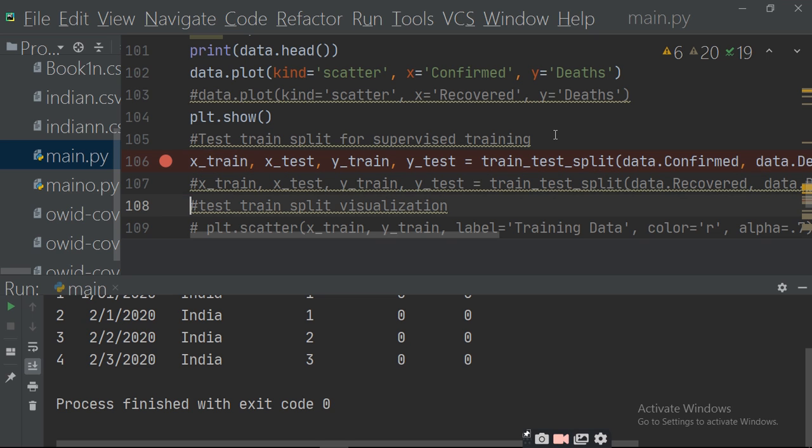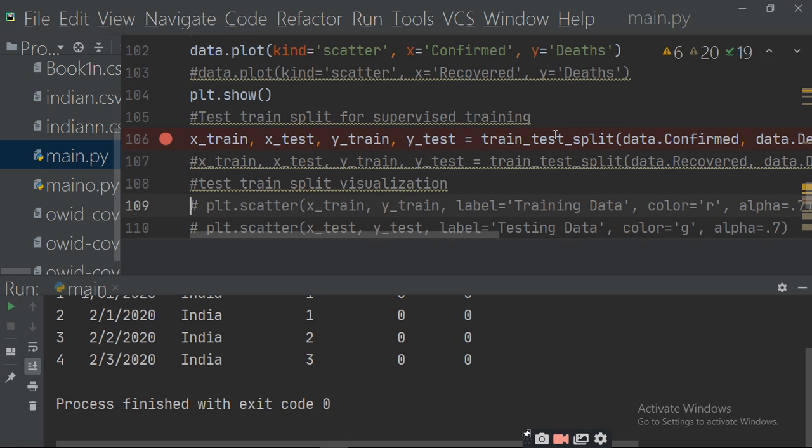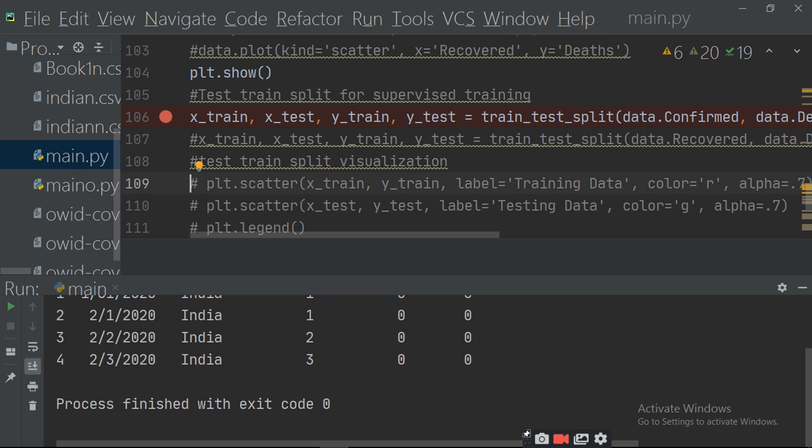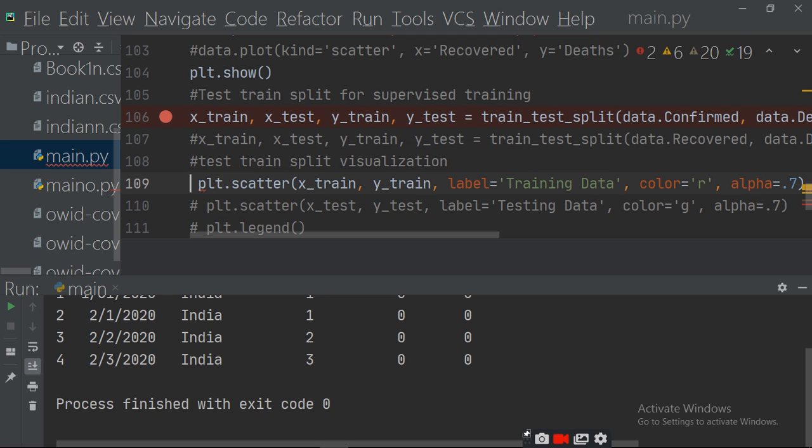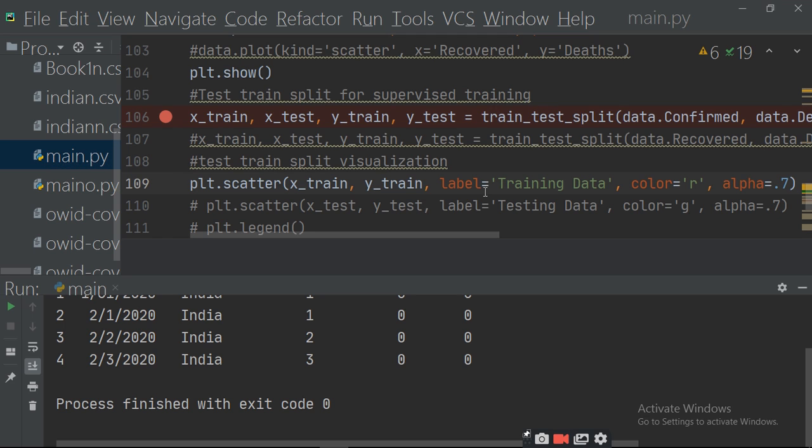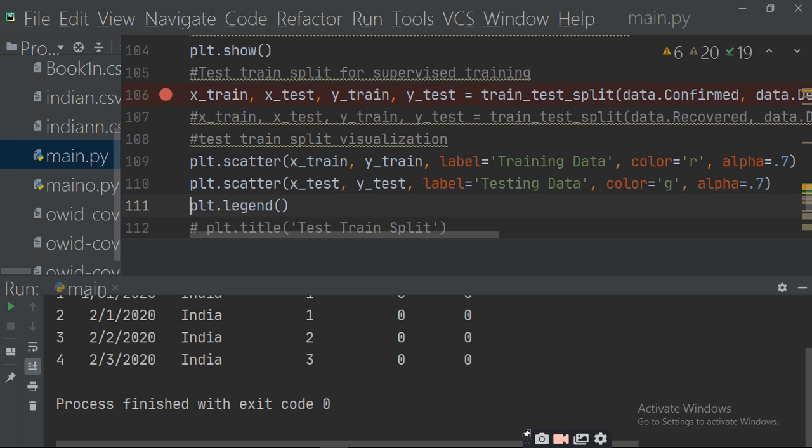Then we visualize this split data and show it in a scatter graph by using plt.scatter, xtrain, ytrain, label training data, color red, alpha 0.7 to show the scattered data for training data, and for testing data we are taking a different color, green.